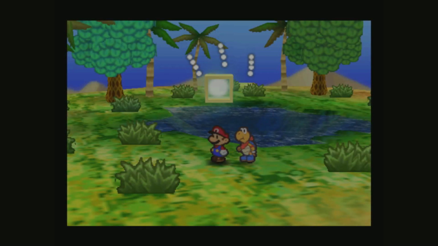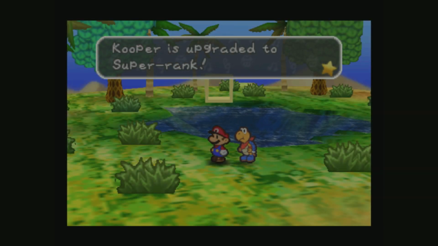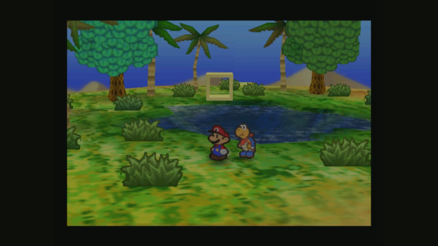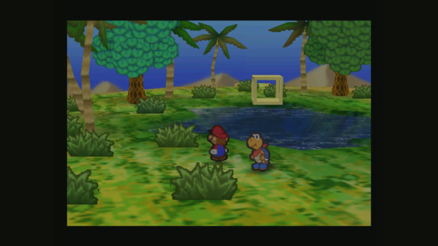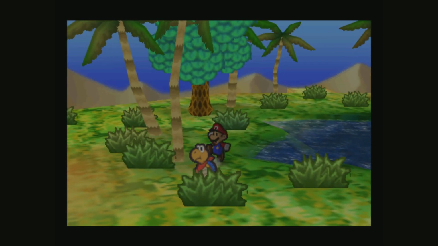What is happening? You just gained a soul. Kooper is now upgraded to Super Rank. It's a one-time use, but trust me, there's gonna be more of them. And it's gonna be so good.